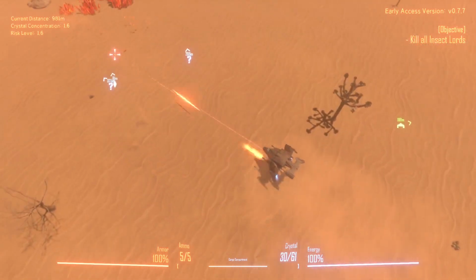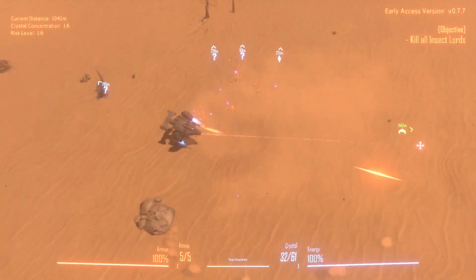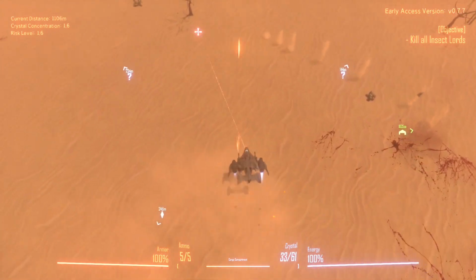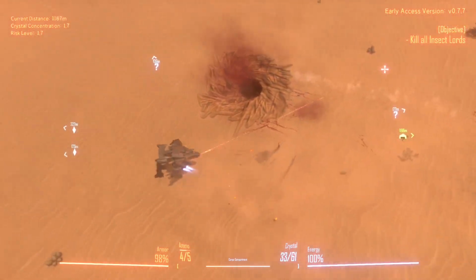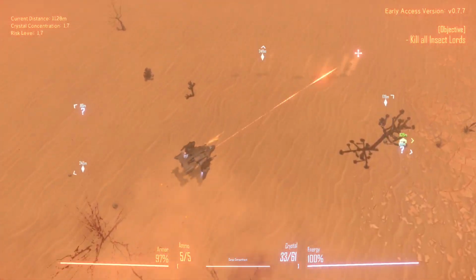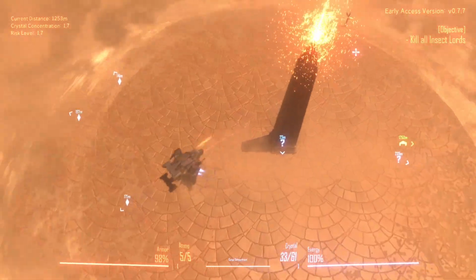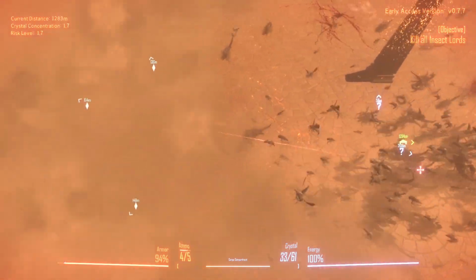Yeah, it's kind of like Starship Troopers, isn't it? That flying around. Mobile infantry. Just get like a Starship Troopers thing on it. That'd be kind of cool. Alright, let's go this way now. I think I have to shoot that. Alright.